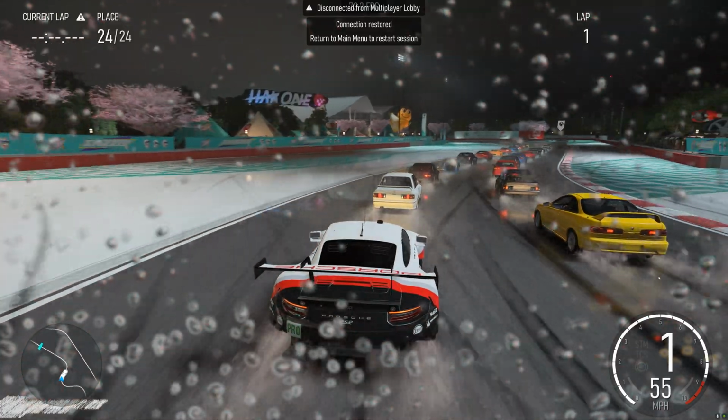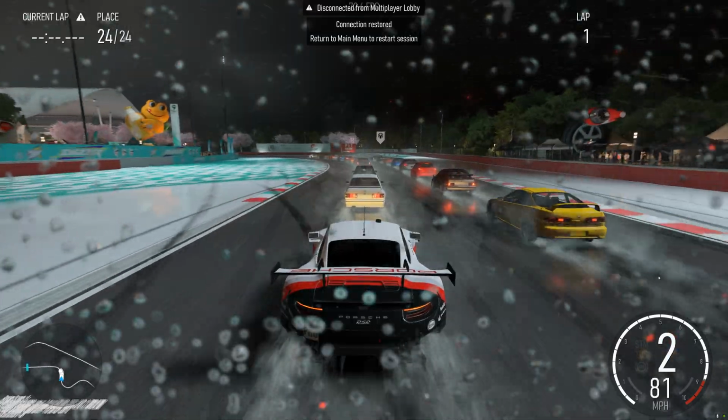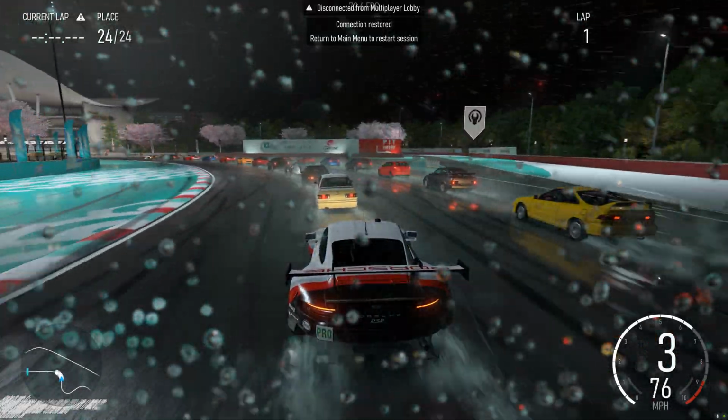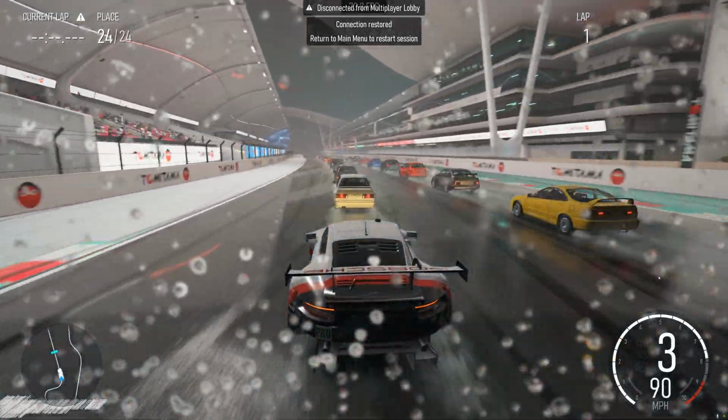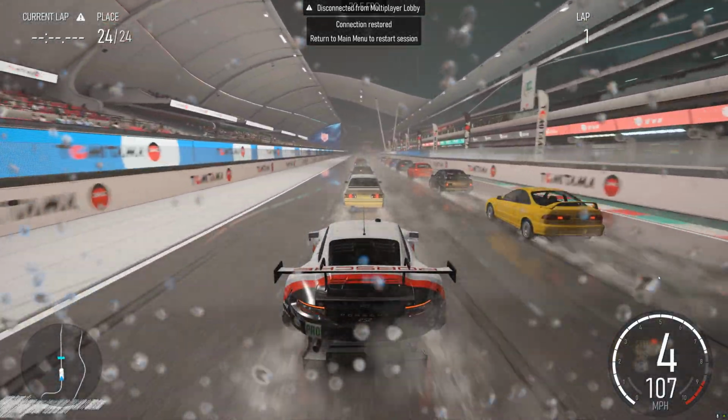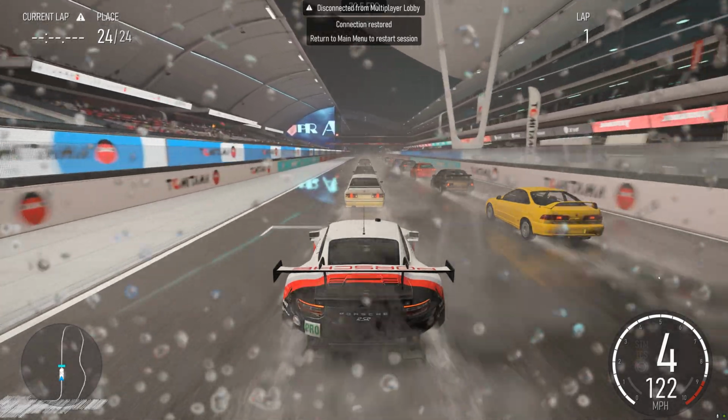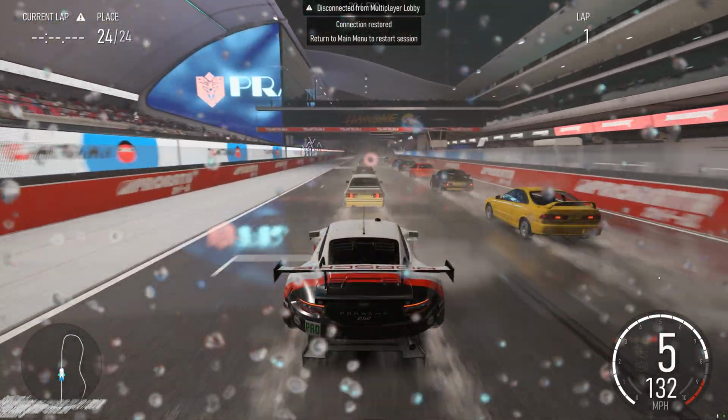A few games that come to mind is the brand new Forza Motorsport in online mode is capped at 60 FPS. Utilizing Fluid Motion Frames will allow you to get up to 120 FPS. Yes, you won't see any latency benefits from using that, but it gives you a much better, smoother visual experience, especially if you're on a higher refresh rate monitor.